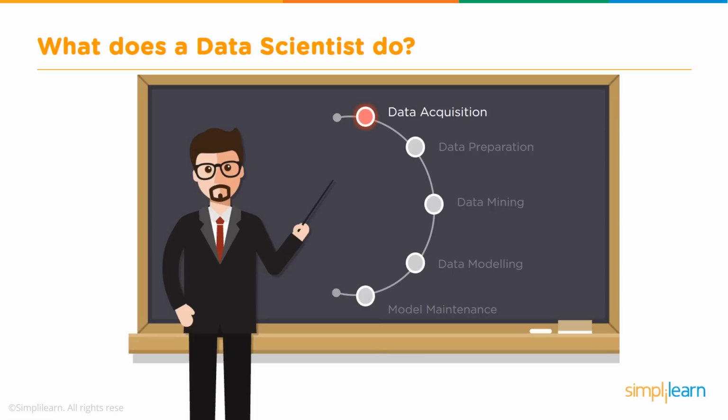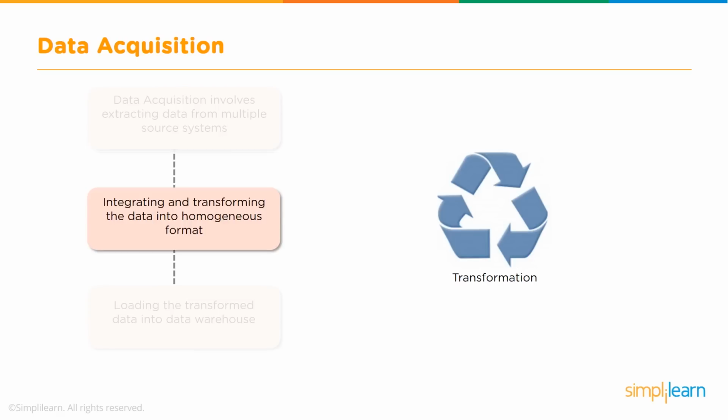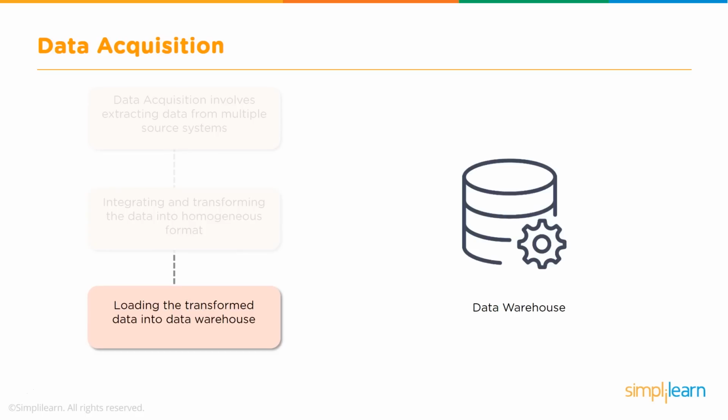Let's start with data acquisition. So in the stage of data acquisition, basically the data scientist will collect raw data from all possible sources. So this could be typically an RDBMS, which is a relational database, or it can also be a non-RDBMS, or could be flat files or unstructured data and so on. So we need to bring all that data from different sources. If required, we need to do some kind of homogeneous formatting so that, at least from a format perspective, it looks homogeneous. So that may be requiring some kind of transformation.